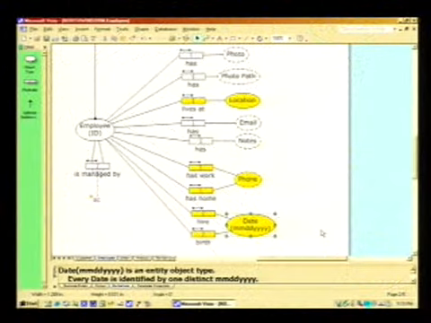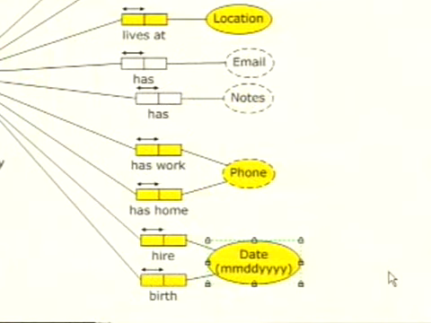Date we've just made simply an object in itself with a reference mode of month, month, day, day, year, year, year, year. So century, century, year, year. And from now on, when we use date anywhere in the system, it's going to have that reference mode. Period. Yeah, you differentiate between Gregorian date and Julian date. In this case, it's purely a date with that reference mode. And we can put any reference mode.